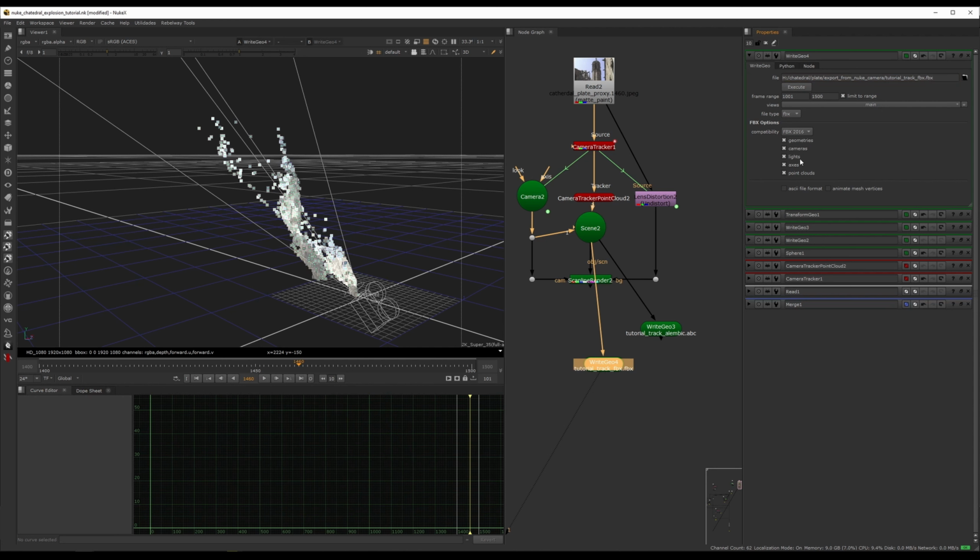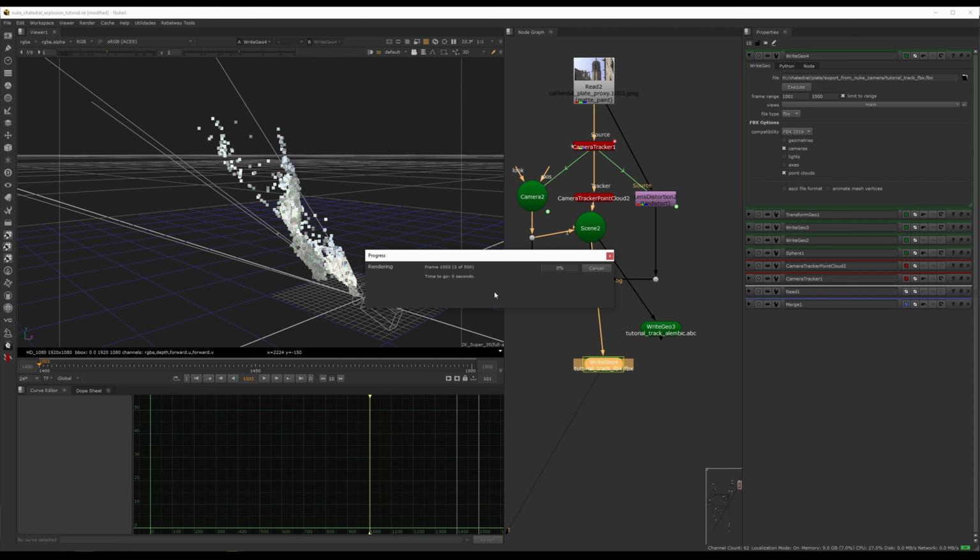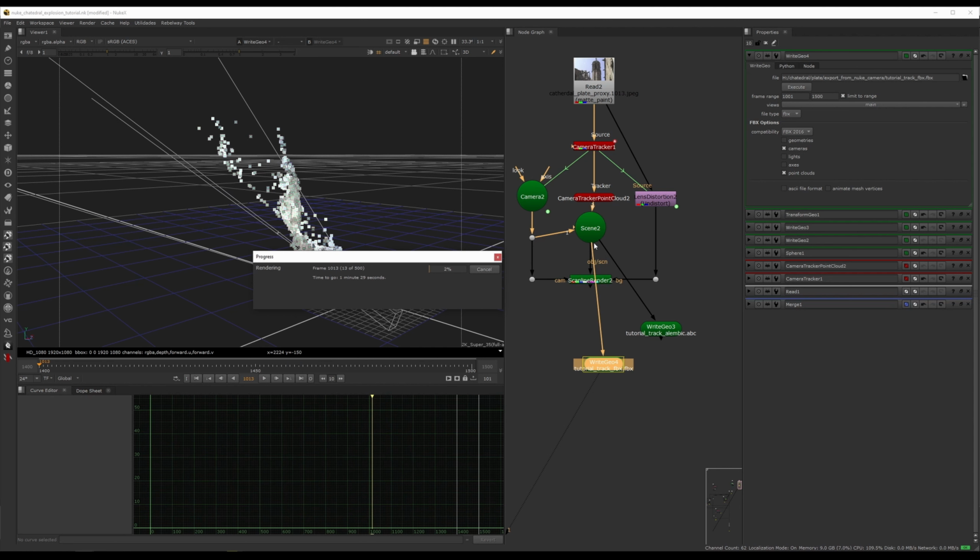So you can say geometry, camera and point clouds. We can do just cameras and point clouds. And let's do the same thing and execute. Let's do the full frame range. Continue. Before we only did from 1400.